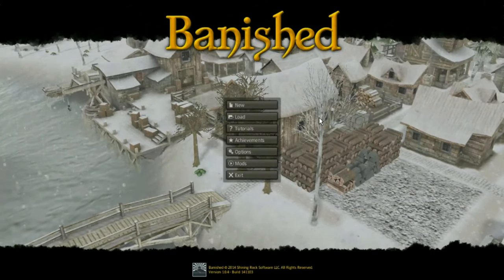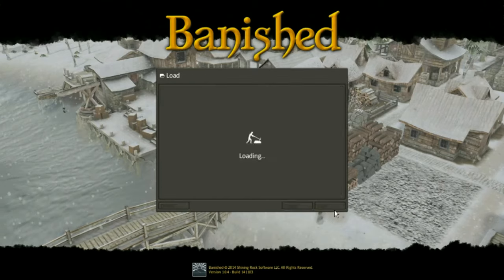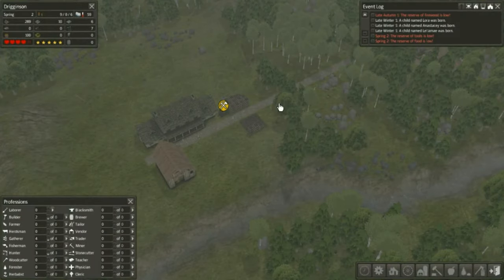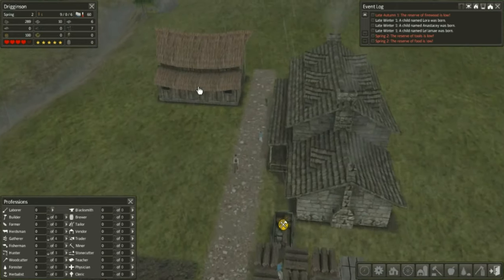This is episode 2, and we are going to load into our world, Drigginson. That was an odd, randomly chosen name. Let's see where we left off. Alright, I'm gonna pause the game real quick. We left off with our storage cart being demolished.